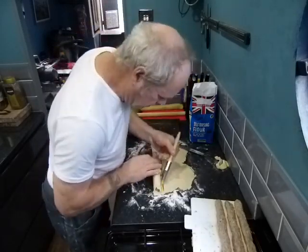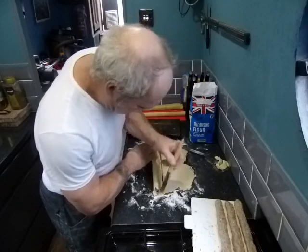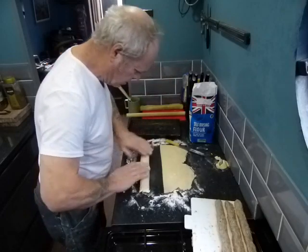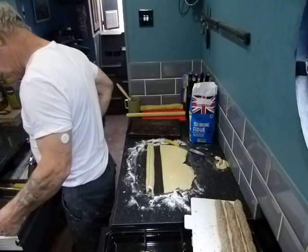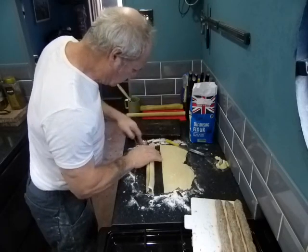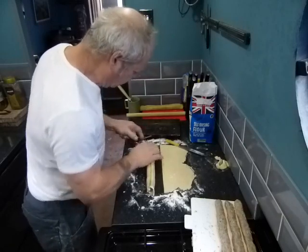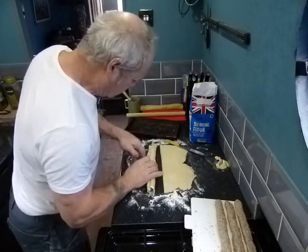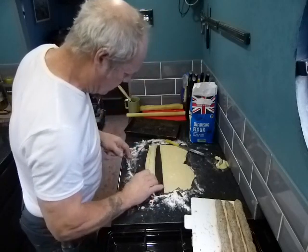A little bit of egg along here. That just helps to glue it together. Roll him over on top of that. Keep him rolling till your seam comes back up. Then you grab a fork. You want a fork with a good spacing on it. And then put your thumb the other side. And just pull it in with your thumb. It's not playing the game. That's it. There you go.